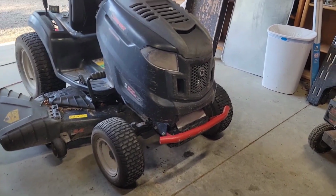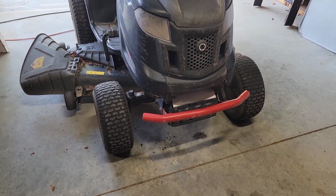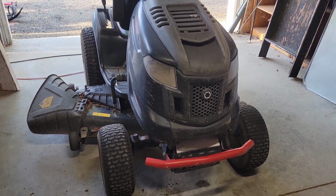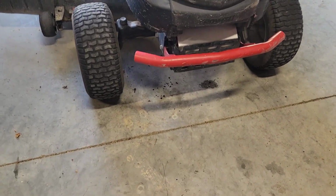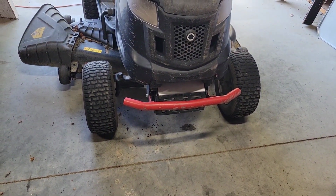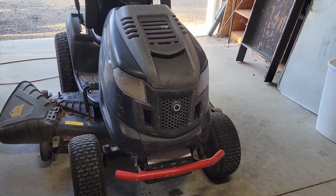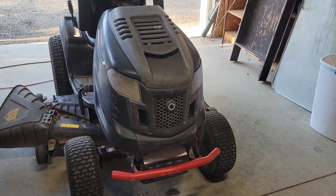I'm getting a little bit of blow-by, a little blue smoke coming out of it occasionally. It might have just built up. Maybe it'll stop doing that. And I got a little bit of oil that kind of dropped down on the ground as it was running here at high idle. So I don't know. This engine's probably seen better days. I imagine it's got quite a bit of dust in it over the years.